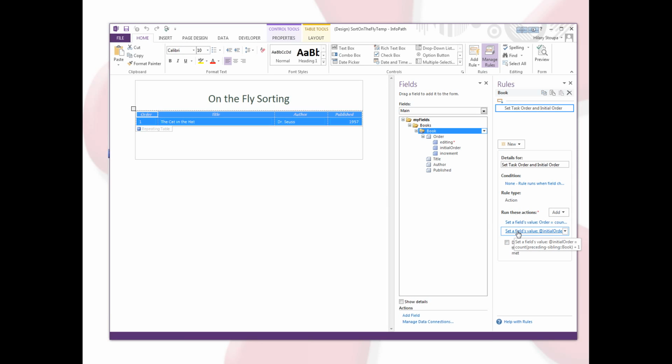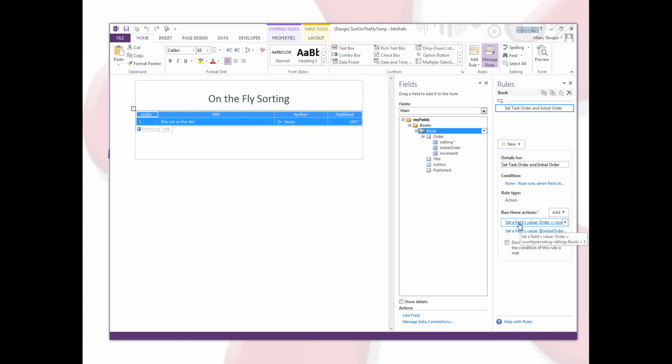And that's because I want to reset initial order, and I would like that to fire every time, whether a user adds a new row or whether we've just finished sorting. I want to make sure initial order gets set back to the correct number because I want all my numbers ready to fly again, right? I need everything ready to go again for the next change. And I'm actually, in this rule, also setting order itself.